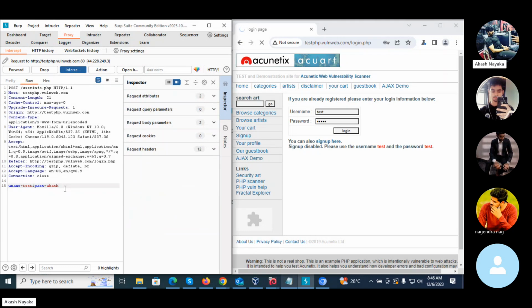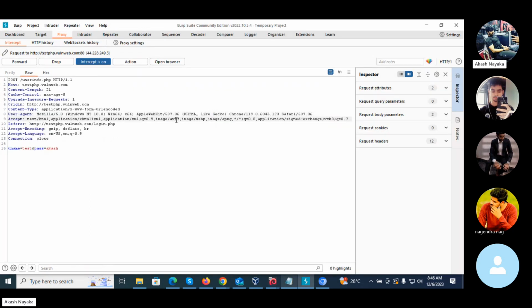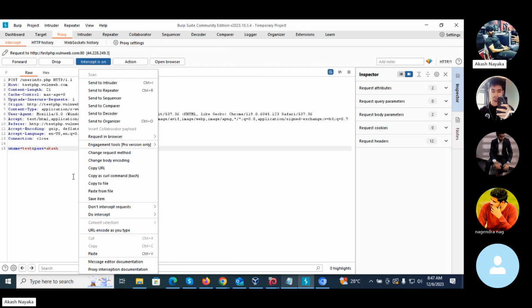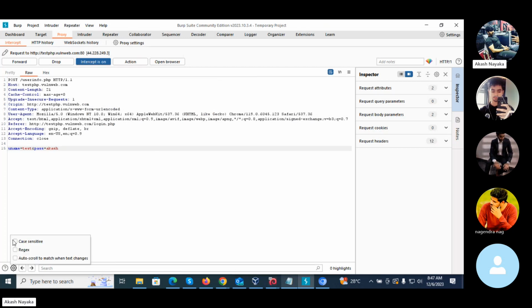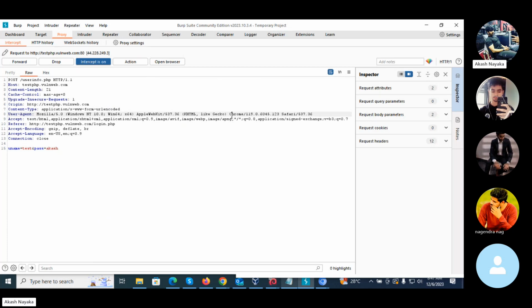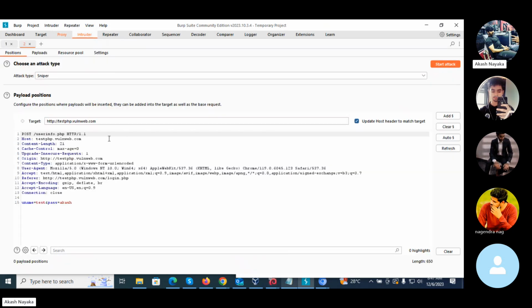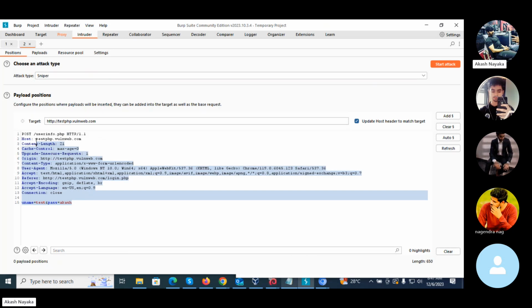Since it is not correct, what we're going to do is right click on this. Our work with this browser is finished because our work was only to capture. Right click. It looks very small because I don't know how to increase the text, but it is still showing the same thing. Now we have to right click on it and send this to the Intruder. Intruder is where we can perform a brute force attack, a dictionary attack, and so many other attacks. See, this is our entire request.